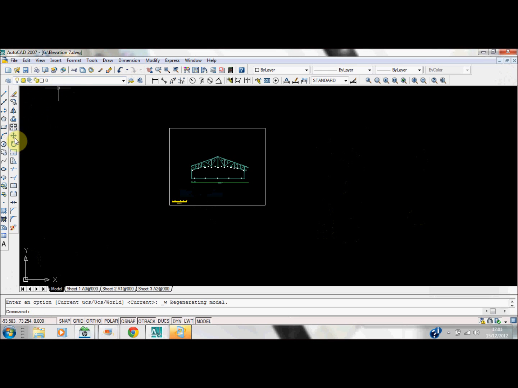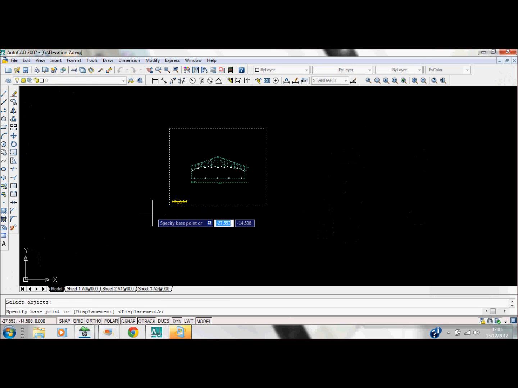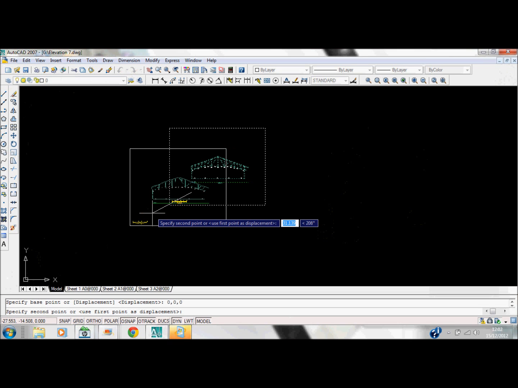Then what you want to do is go to the Move command and pick everything. Return, specify a base point. This is going to be like your setting out point, so it's important that you make something easy that you're going to remember. So what we're going to use for your X, Y, Z coordinates is 0,0,0. That means your X is going to be 0, your Y is going to be 0, and your Z is going to be 0 as well. So let's put those points in. So that's 0,0,0, return, and now we want to specify a second point.